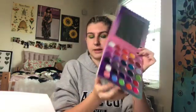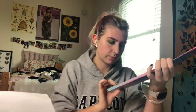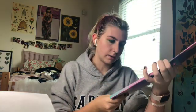So I think that's it for the eyes. I'm gonna do the under eyes later. I'm just dipping my toe into the water right now with this palette because it is pretty much all brights. Maybe that on the inner corner would be gorgeous, but I don't wear a lot of bright eyeshadows, and I think that this is a good palette to have. I do want to try these hydro liners at some point. But yeah, I think this is a good start with this palette. I'm more just focusing on the colors.